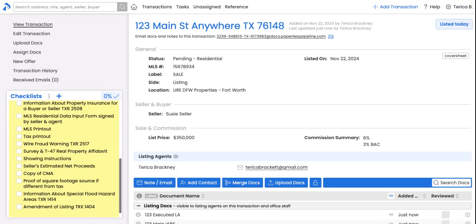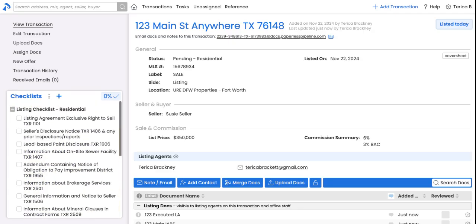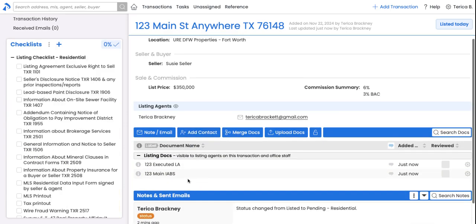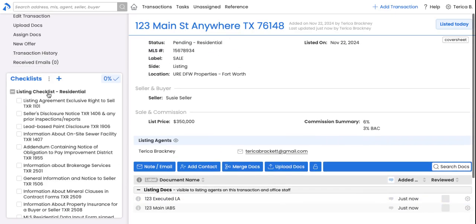Now it pulls up a checklist of documents that you need to have, and that may apply for your listing. So we know over here we have already uploaded our listing agreement. There's this handy little tool. If you go right up here, into this upper corner of the checkbox and click on it, it will put a little check mark. That lets the compliance team know, hey, I have uploaded my listing agreement.